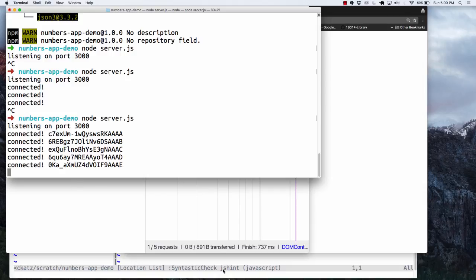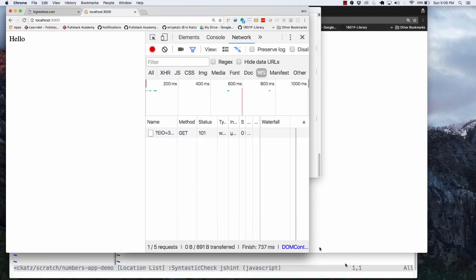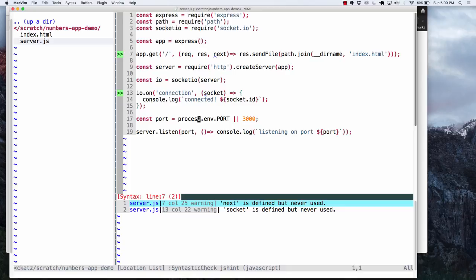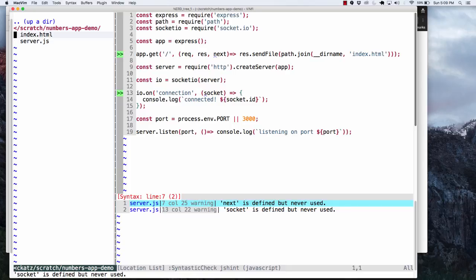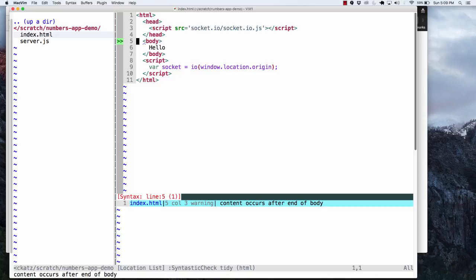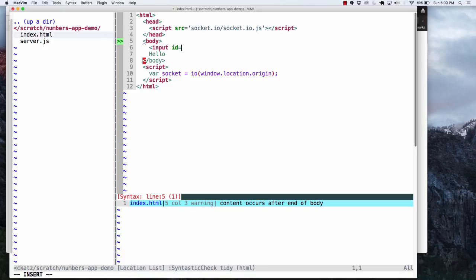Now, what I want to do is I'm going to go over here and put on my page, let's just put an input here, and I'm going to give it an ID. We'll just work with numbers, number input, type number, just for the sake of argument, okay?